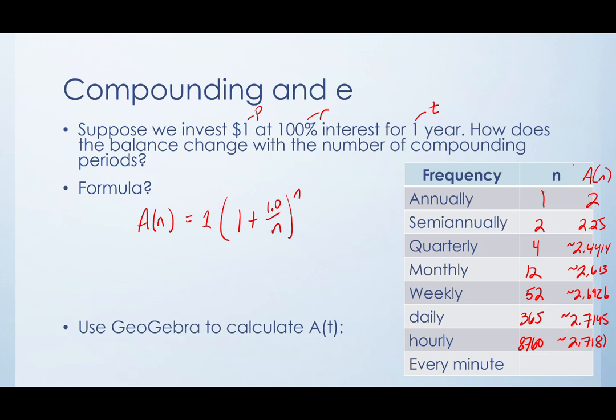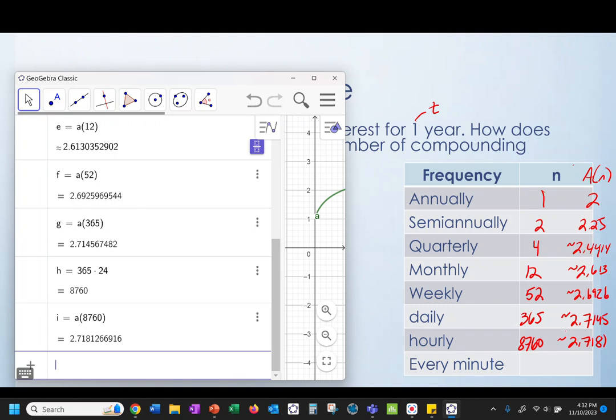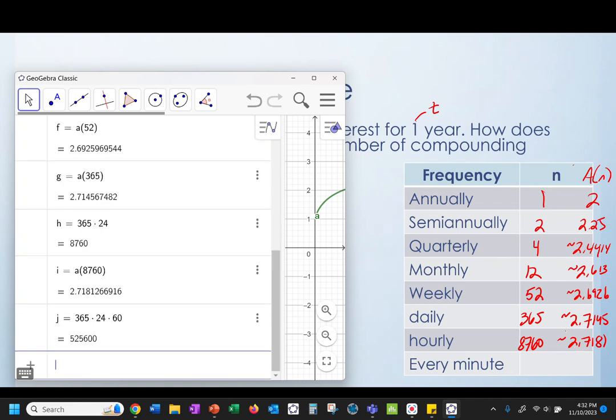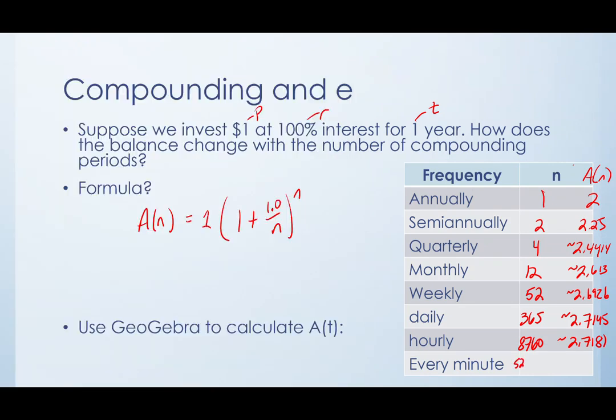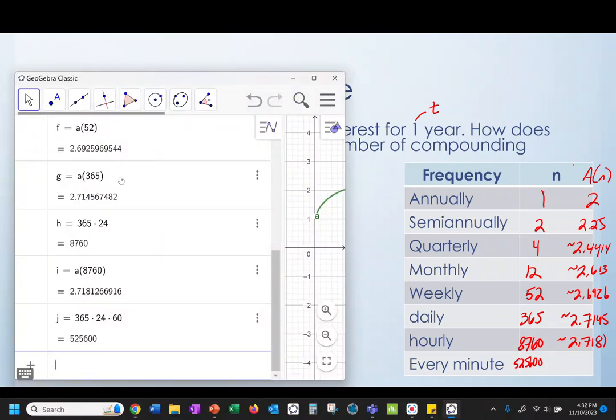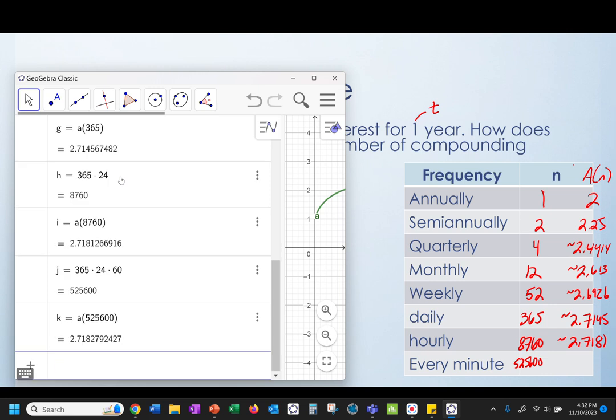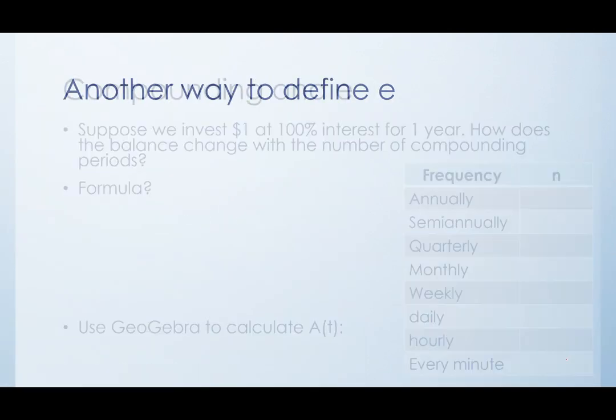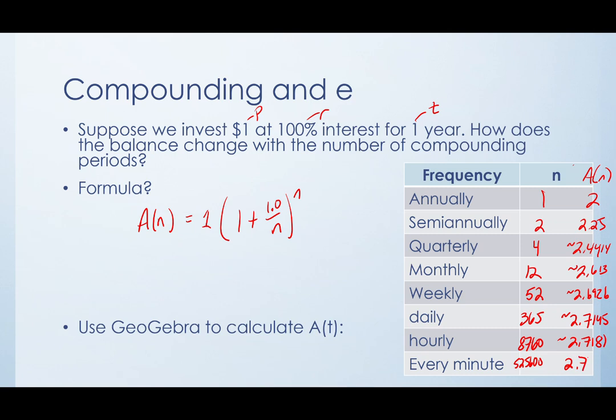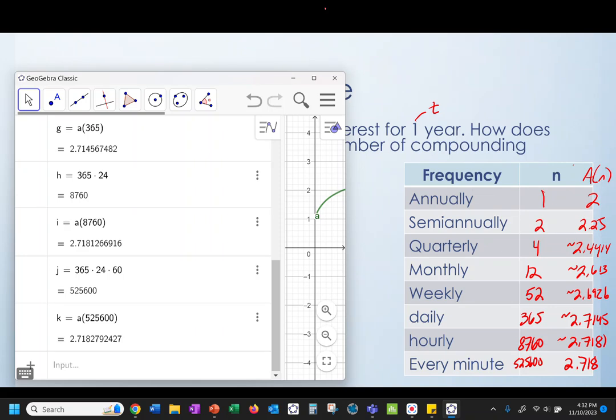All right. And if we get paid interest every minute, that is 365 days times 24 hours times 60 minutes. And apparently there's a song in Rent that says 525,600 minutes, right? So 525,600. And so that's just about continuous, right? So we could ask, how much money am I going to have? I'm going to have $2.71828, we'll call it.